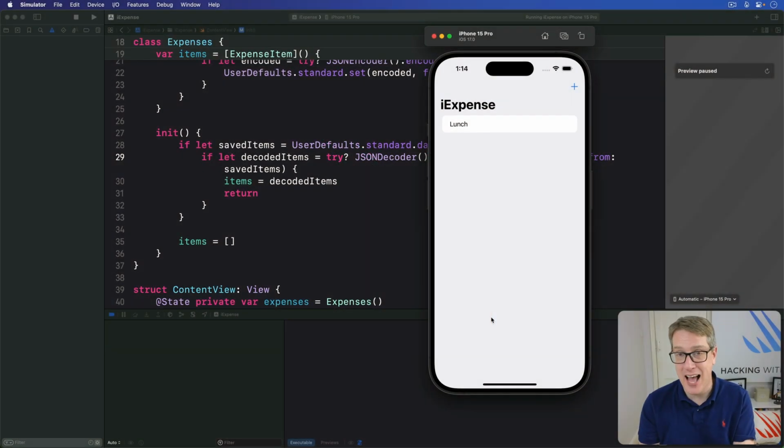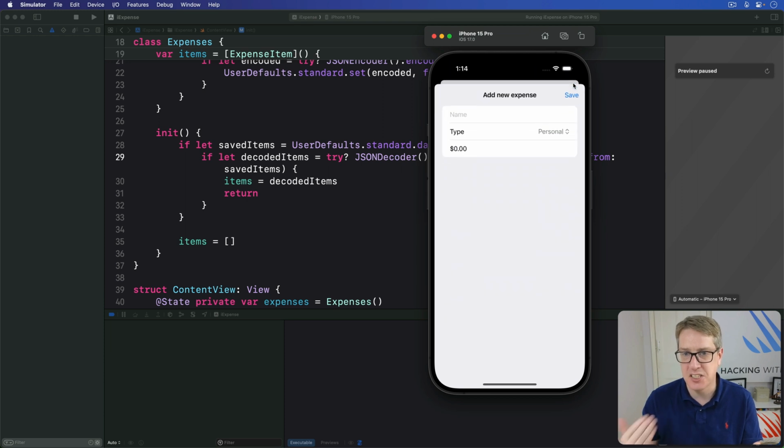If you try using our app so far, you'll see it has two problems. First, when you add an expense, you can't actually see any details about it, like the value, for example. And second, when you're in this adding an expense view and press save, the sheet just kind of stays there, doesn't go away. Before we finish this project, let's fix these two to make the whole thing a little more polished. First, we can dismiss this view by calling dismiss on the environment when the time is right.